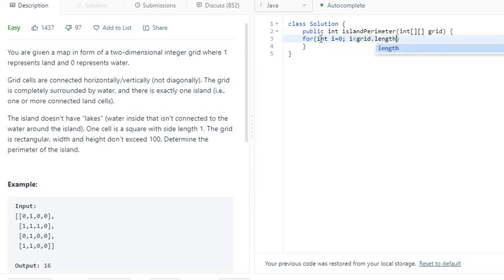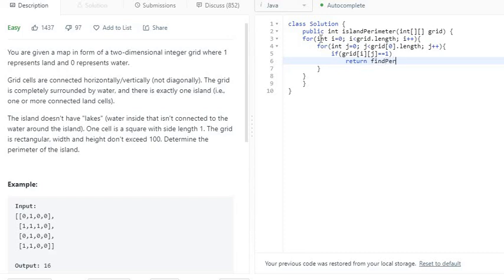So i less than grid.length, i++, and then j less than grid of i dot length, j++. If grid of i and j is 1, we can simply return the find perimeter method.